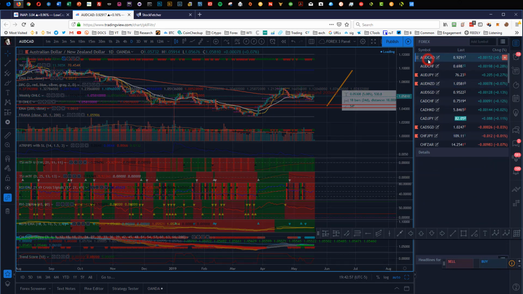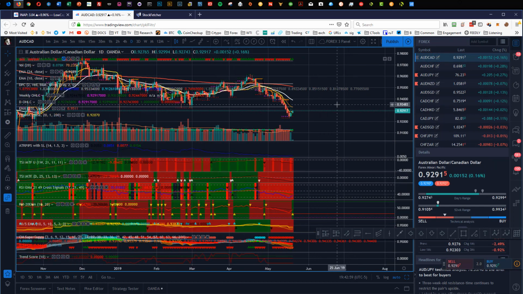But here, I start at the top. For this algorithm, I'm not buying retracements. I have another algorithm that buys this retracement. So right now, I'd probably be buying this retracement here on my other algorithm. But with this one, I'm looking for 2 things. That's all I'm looking for. And this takes me less than 10 minutes to go through all the charts and see whether or not there's signals. So these first 2 indicators that you see here, the TSI MTFU and the TSI MTFD, are my signals.